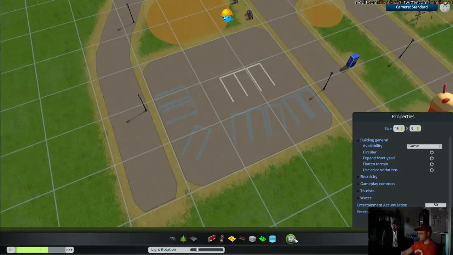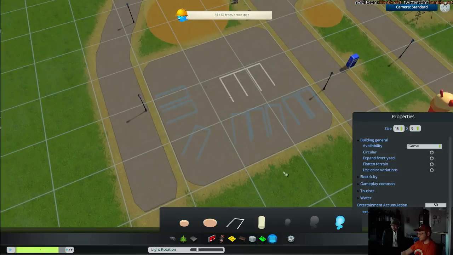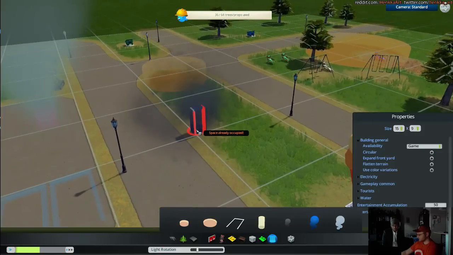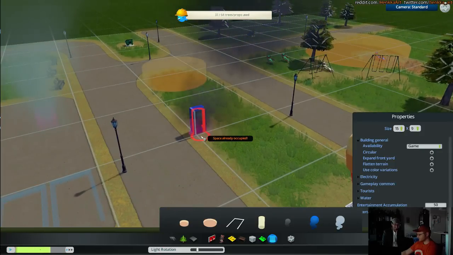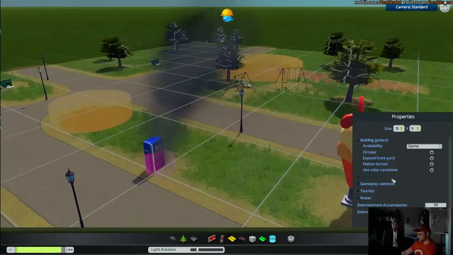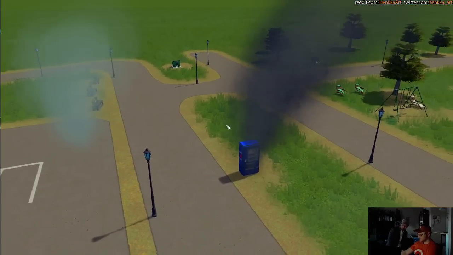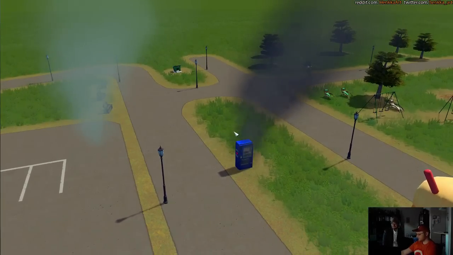Yes. And then there are a few effects that you can have, like smoke. Well, these are probably not best suited for parks. But you could of course use the vending machine is broken. Yes, so you can make broken stuff with that.